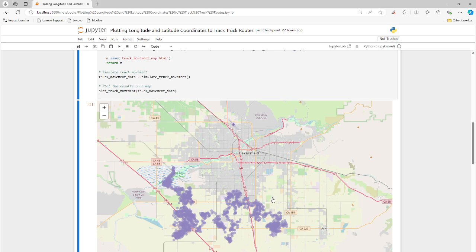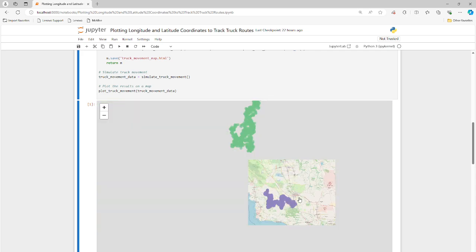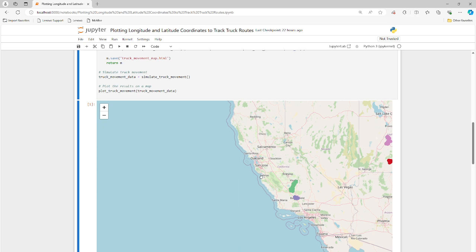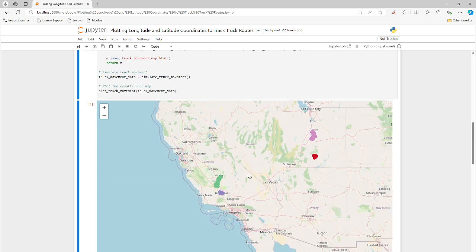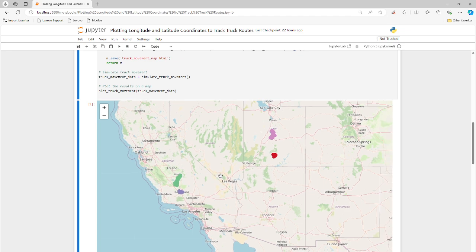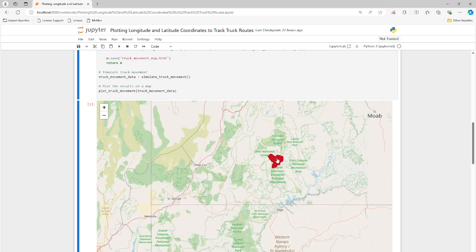Okay. And then if I zoom out, we can see some of the other truck routes. I think I saw one in Colorado, one in Utah. Okay, let's just take a quick peek at these over here. Yeah, Utah has a couple. Okay, my computer's a tad bit slow here as it refreshes. Been working this thing pretty hard today, all day, so maybe we'll power down soon and give it a rest.